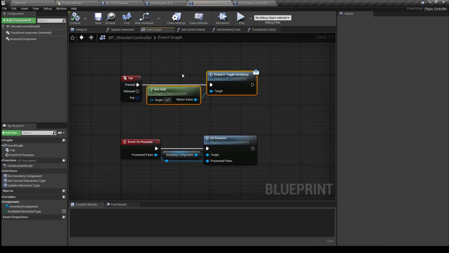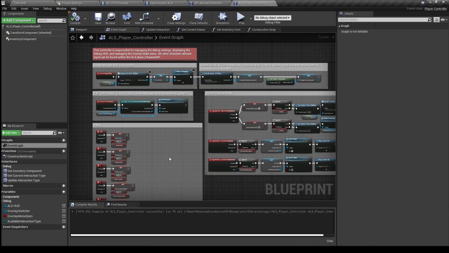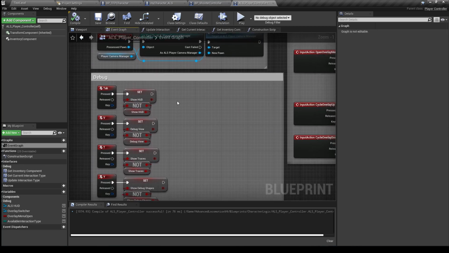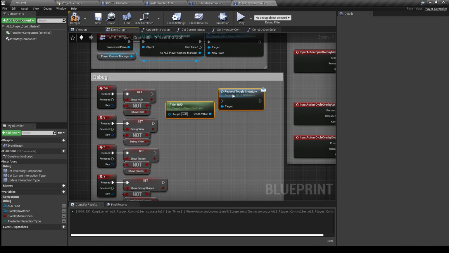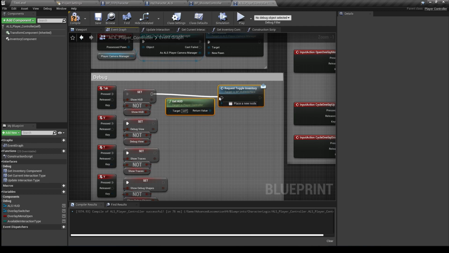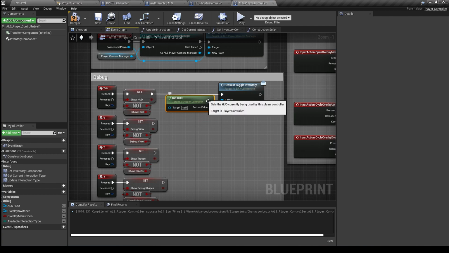So first of all, let's just do it this way. You'll want to do this differently because you won't want both of these HUDs popping up. But just for speed again, we'll plug them into the same hard-coded, oh, didn't mean to do that, tab key, and that's okay, but you'll want to probably disconnect this so you don't get the ALS one, unless you want it, of course.